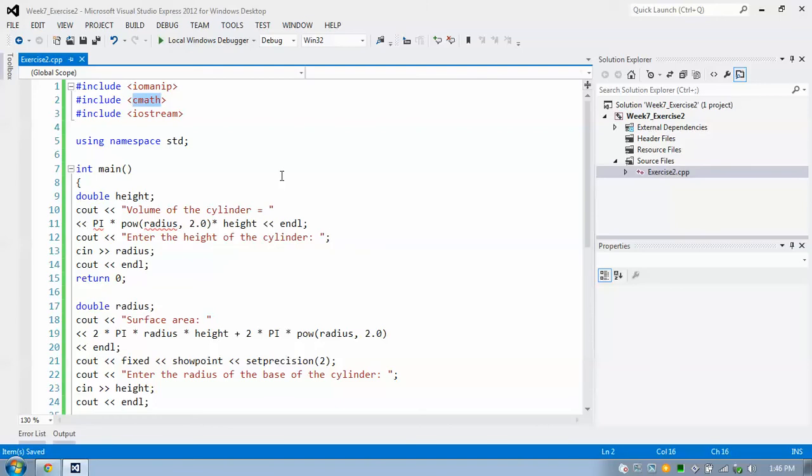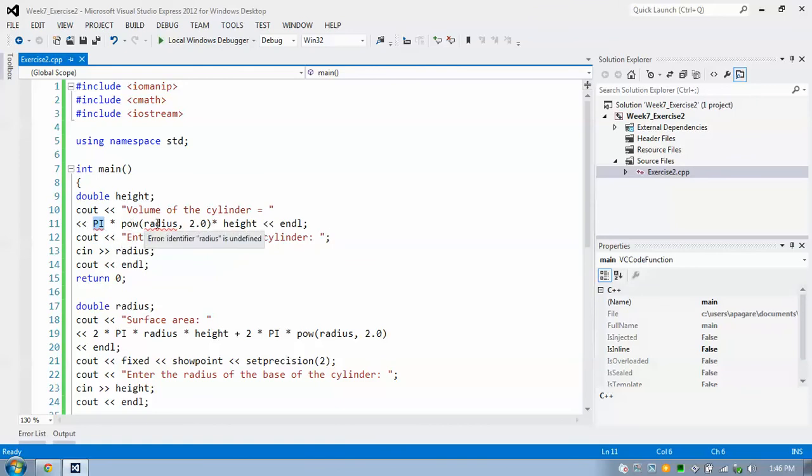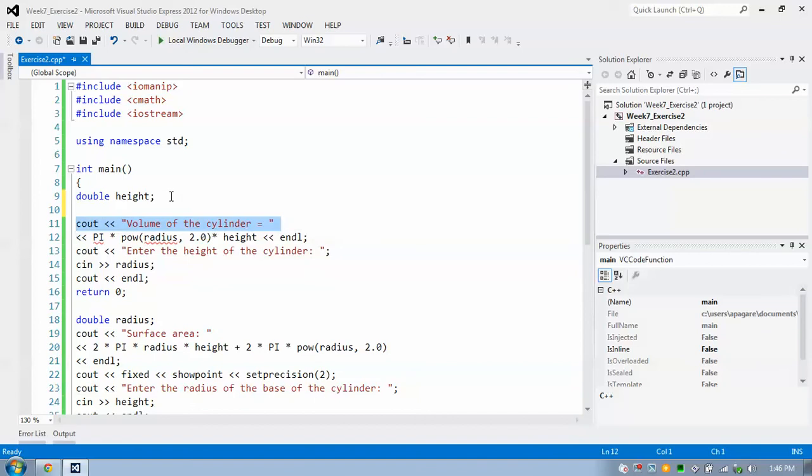We are saying to calculate volume, we shall multiply the symbol pi or the number pi with the square of radius. To do the square of radius, we are raising the radius to the power 2 using the pow function and multiplying that with height to calculate the volume. Hey, all that is fine. However, we need to first get the values from the customer before displaying the volume. So we shouldn't be having the cout statement right like this. This is something that should be at the end of our code.